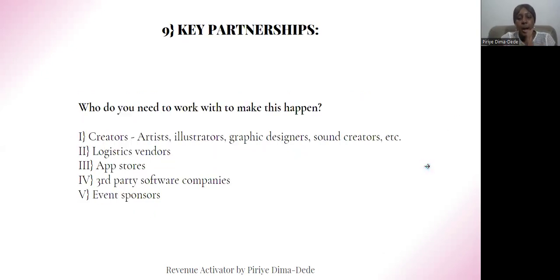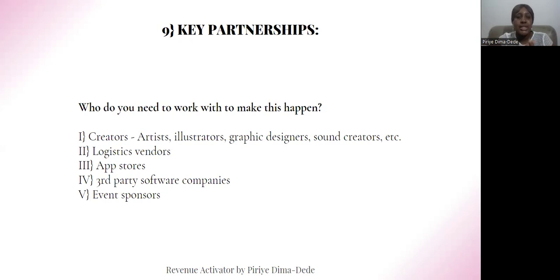Finally, key partners. So who does Canva need to work with to make this happen? And we have creators. A key part of their ecosystem is creators. So these are the artists, illustrators, graphic designers, sound creators, who create these elements that you find in their app library, who advocate and talk about Canva and get other people to try out Canva, who spotlight new features to Canva and get people to use Canva more, and so on.